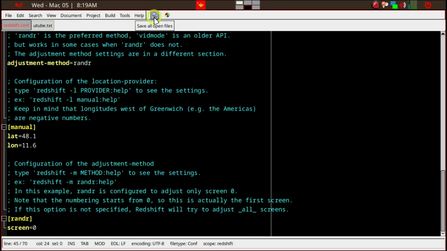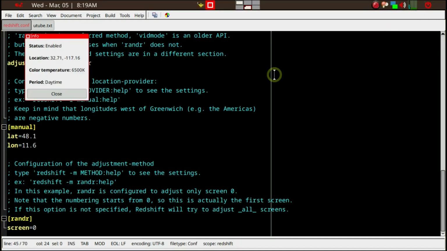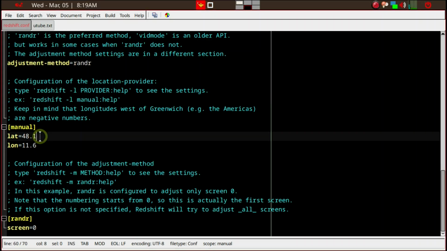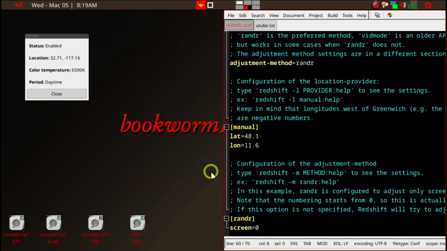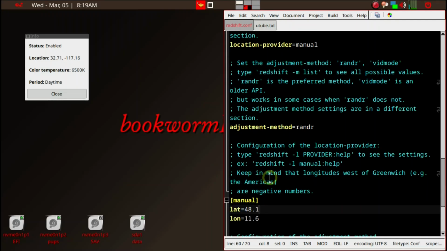What we can do is go ahead and change the latitude and longitude, and we'll go ahead and open this up again, information, and then location is 3271 refers to latitude. So 3271, we'll go ahead and put this over here.